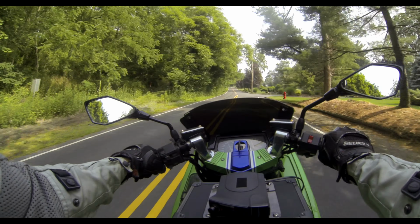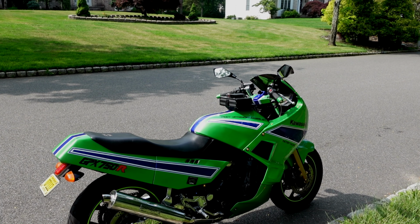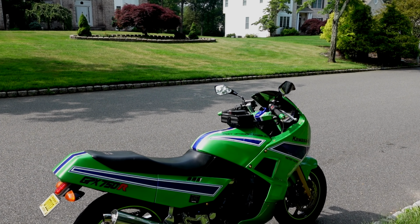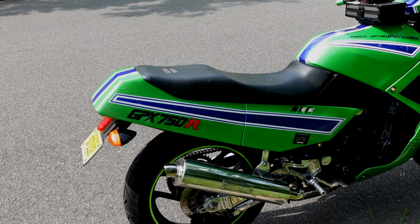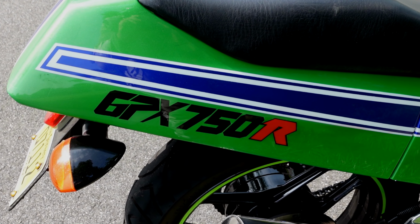So I have come to learn the hard way. You're not to ever put a lot of time into a bike you haven't had a year or two of riding. In this case, I had several years of riding before I did this restoration, because it's a commitment for me of about 500 hours and a whole winter of work and probably a couple of hundred videos. It's a lot of work.